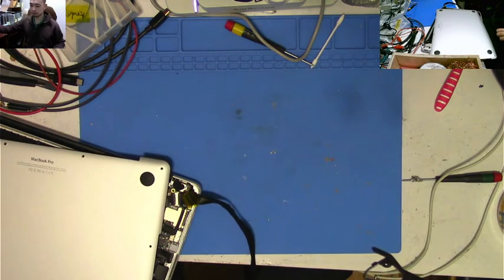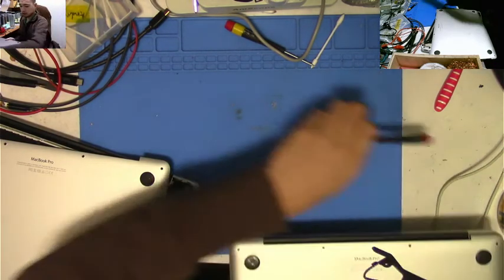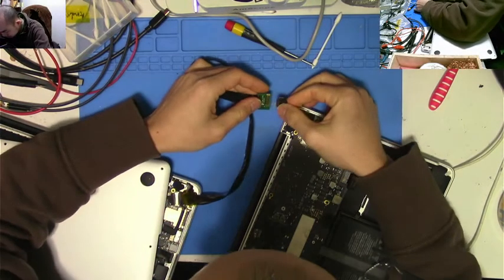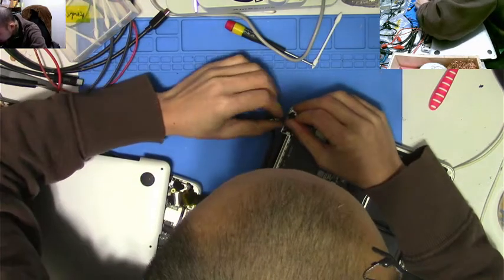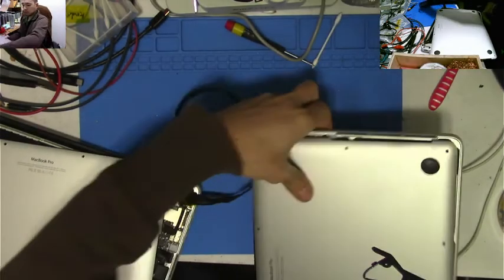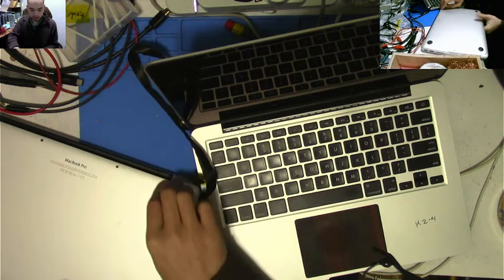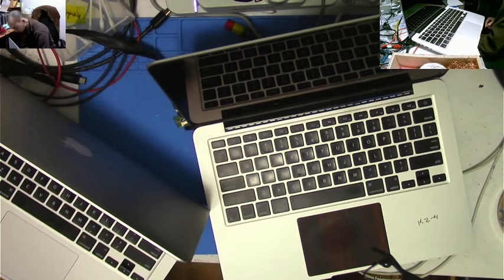So I'm still thinking that it's a problem with their screen. And what I'm doing here is hooking it up to my good screen here. And so here's. Okay. So this is the screen that. And we're gonna use their computer to power it on. Yeah, using their computer to power it on. Okay, let's power it on.